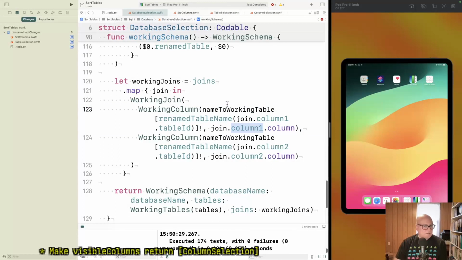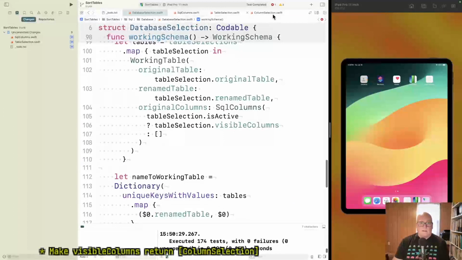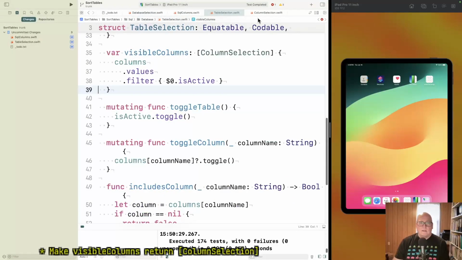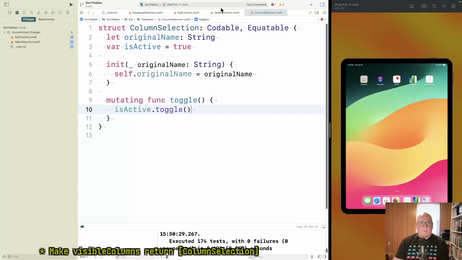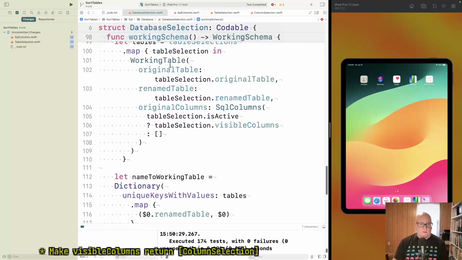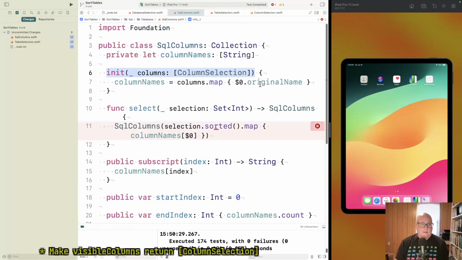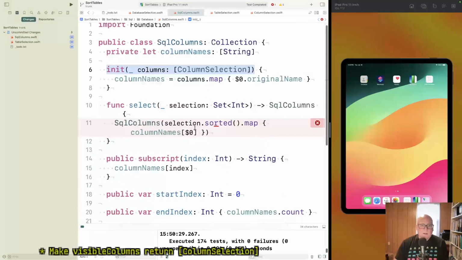This may have to change too at some point, but so far all I've done is I've taken column selection in table selection. We used to ask for this, map to their names and return the strings. Now we're returning this, and somebody else can pull out the strings as they want to. Okay, so SQL columns will do that. So he's doing that map. SQL map, selection.